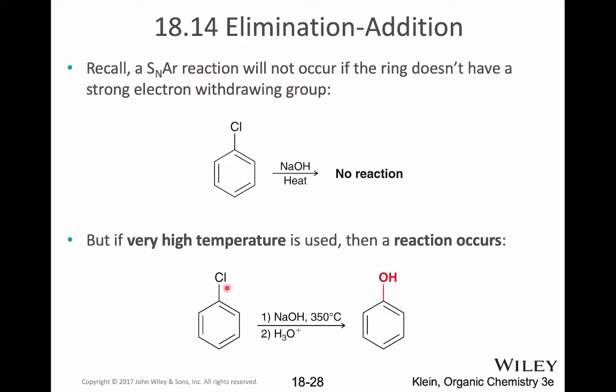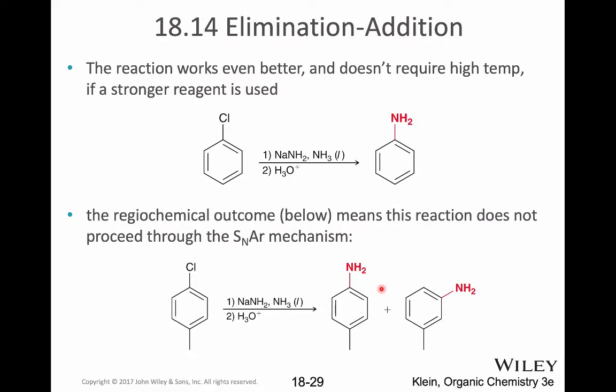Let's see. What we find is if I take chlorobenzene and I heat the living bejesus out of it with sodium hydroxide, which is a good nucleophile, but not a great nucleophile, you get a substitution reaction happening. And the question is, is this a nucleophilic aromatic substitution reaction? Well, to get some answers, let's take that reaction and instead of using sodium hydroxide, let's use a reagent that's a stronger nucleophile/base.